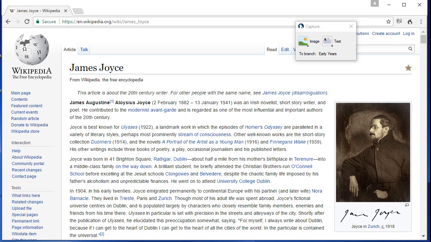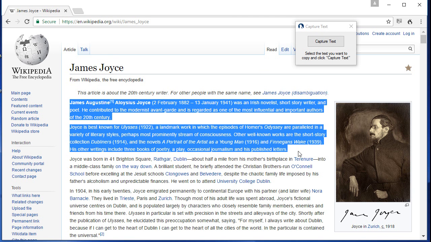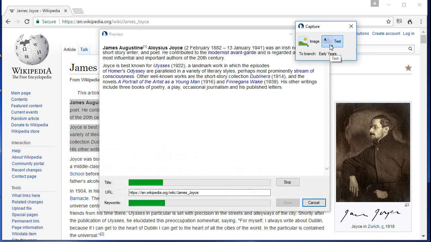Now, those of you who are familiar with using the snipping tool from Windows will be very familiar with what we're about to do here using the capture tool. The added advantage of MindView's capture tool is not only can you capture images, but you can also capture text. So let's begin by capturing some text. Drag and drop over the portion of information I'd like to pull across into my mind map and select capture. It gives me a brief preview of what it's going to look like in my mind map and also remembers the location of where this bit of data came from.